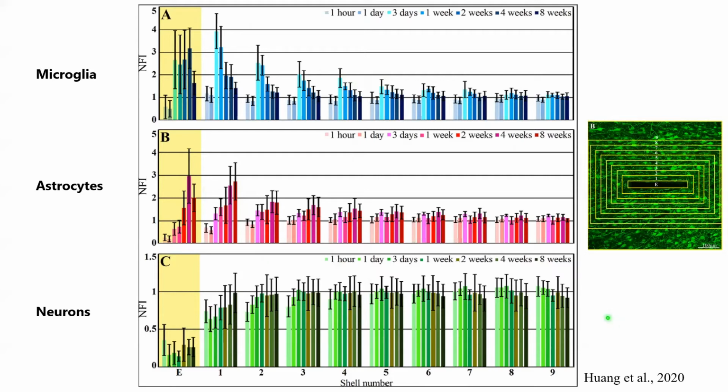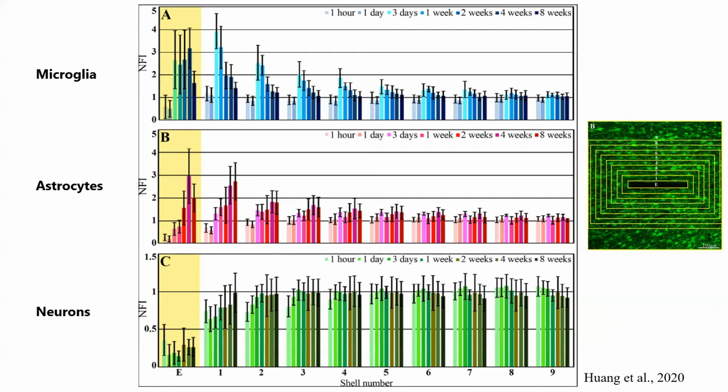And what we see is that the response to our platform is characterized by a few things. Microglia migrate in the first week after implantation and occupy the pores of the platform. They also migrate and adhere to the platform, and their density reduces spontaneously with time. These dynamics repeat themselves also in shells that are away from the platform, but with a relatively smaller intensity.